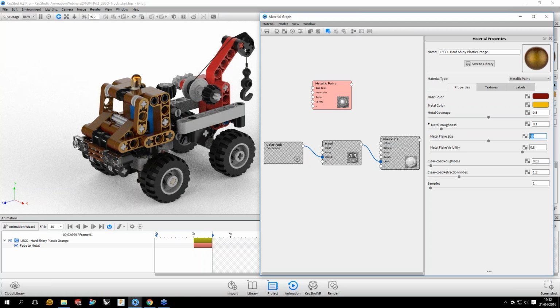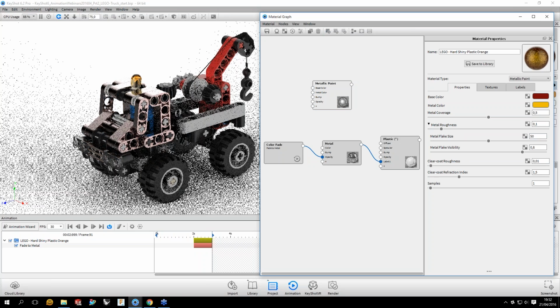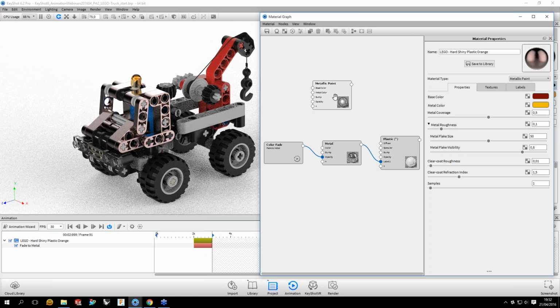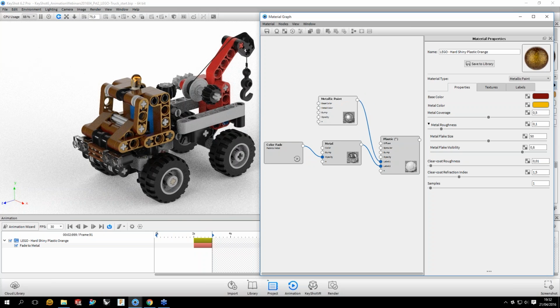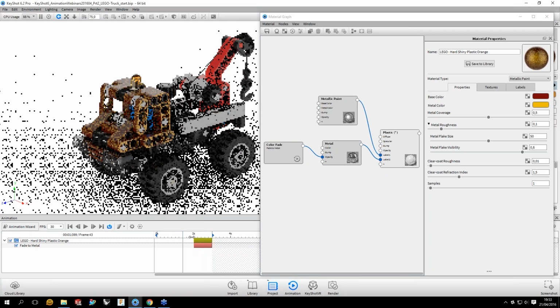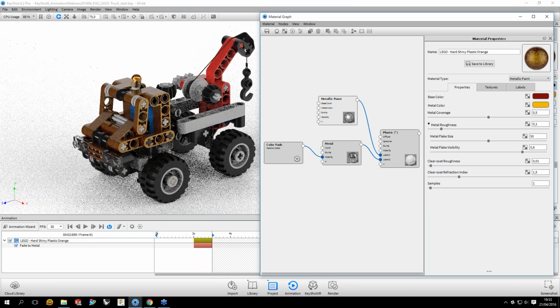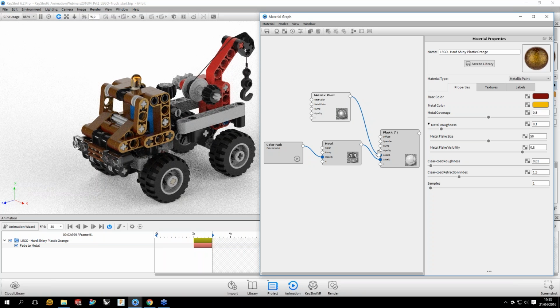I can now drag this metallic paint onto the plastic. By default, this has full opacity, so now this label is overriding any previous animations. So as I now scrub the timeline, you see no animation of the material anymore, and this is because the metallic paint is put on top as a label of the metal label, and on top of the plastic as well, because this material, metallic paint, has not been masked out. So if I double click the plastic, go to labels, you will see the metallic paint listed first.